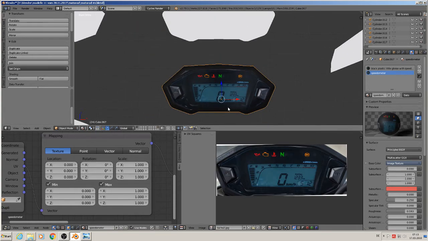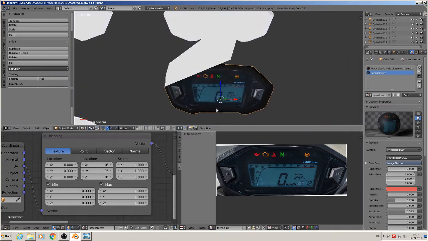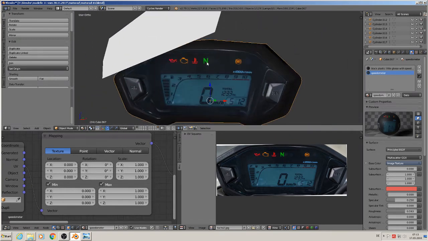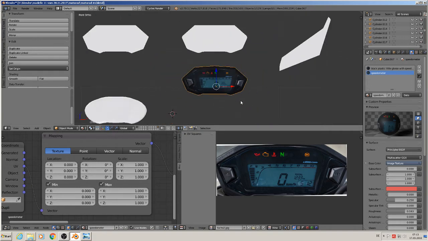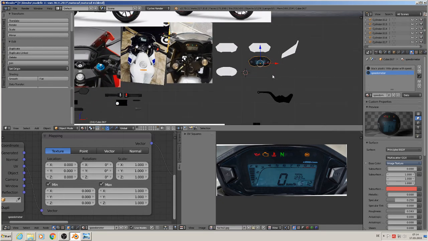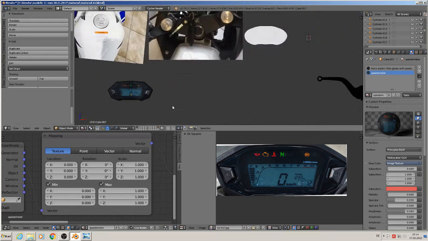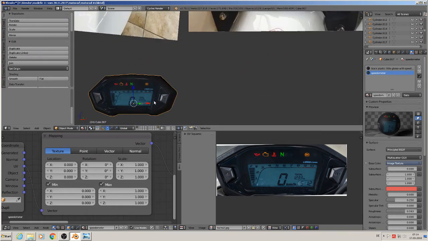So we have that, and that is enough for this bike there. Yeah, you can make that all objects and model that, but it takes very long, and I have no fun with that, so I let it like this. That is a good speedometer. You see what it is, that's fine.